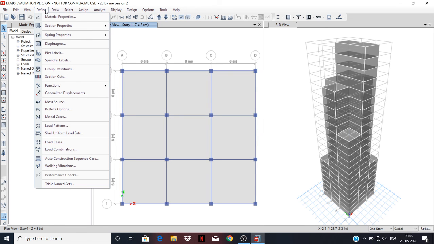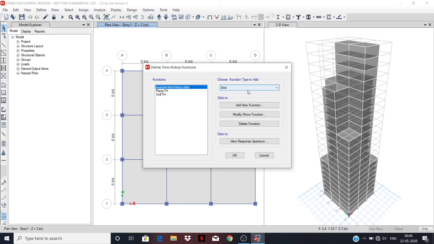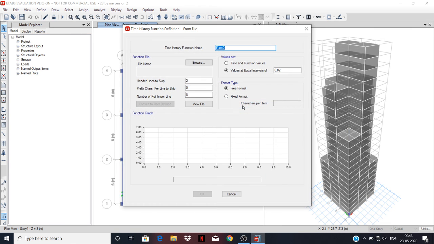We also go to the Function menu and go to Time History. We require a time history file, so I choose From File and Add Function.